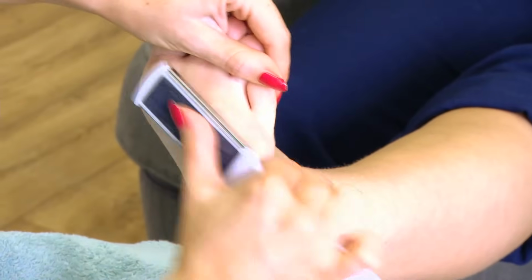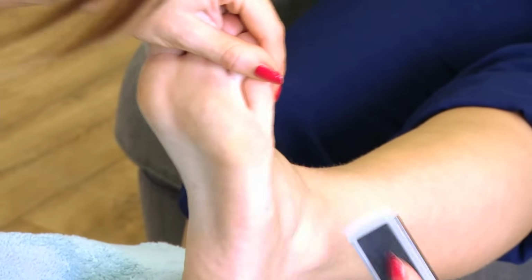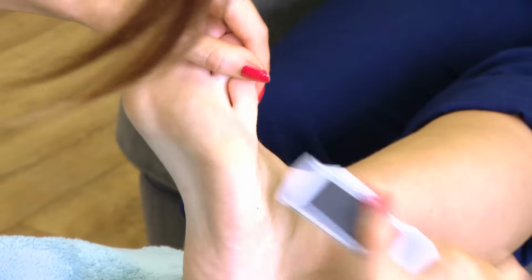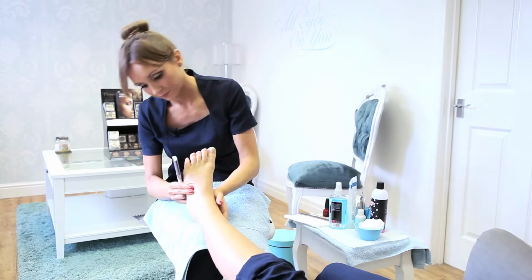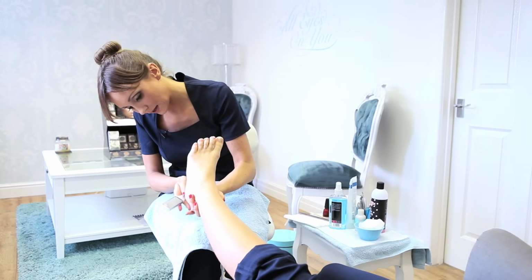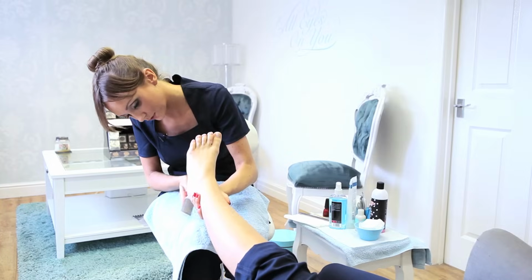So working on any areas of hard skin. So if you're doing the heel, support the client's foot.